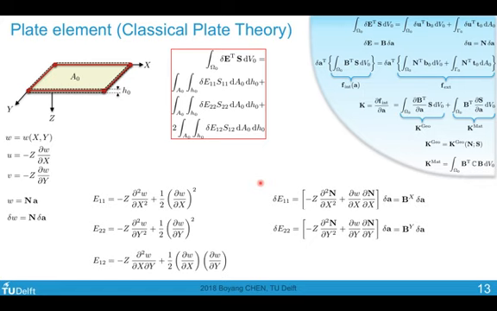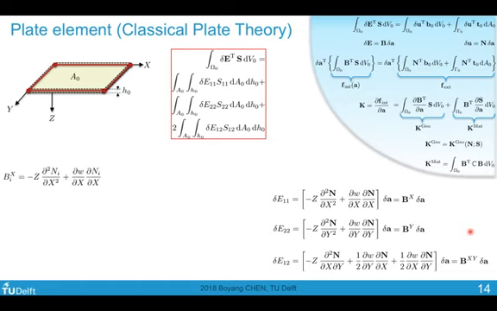We can repeat the same procedure and sort out the B matrix for the axial strain along the y direction as well as for the shear strain. Having obtained this B matrix, we need to further take their partial derivatives with respect to A to finally arrive at our geometric tangent stiffness matrix. And for that, we follow the same step. We first look at the ith term of the B matrix, let's say along the x direction.